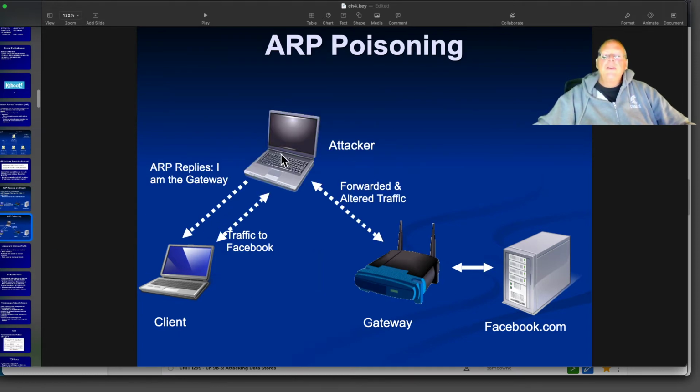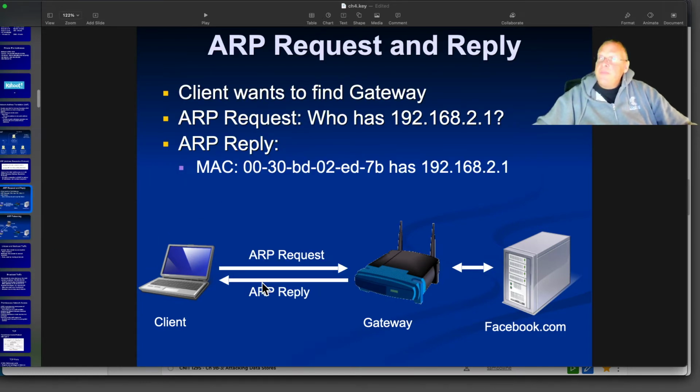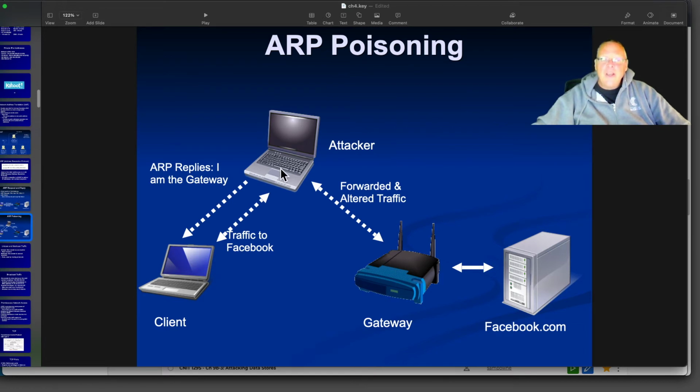The problem is, none of this stuff is encrypted. None of it is signed. There is no password. This was all designed in the early days of networking when nobody thought about security. So you can easily poison the ARP. An attacker in a coffee house can just listen to the ARP requests and then send false replies. And if they get there first, this device will just believe them, so I can lie and tell it I am the gateway. Then this client will send all the traffic to me, and I can forward it, and it will go to Facebook, and I can modify it.